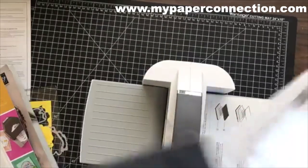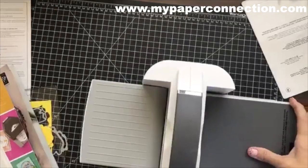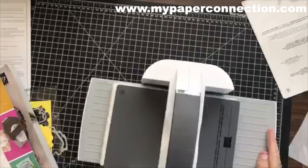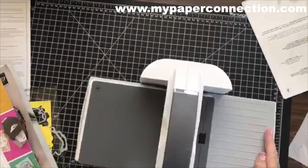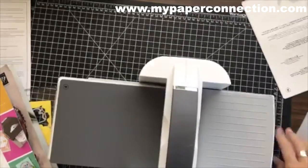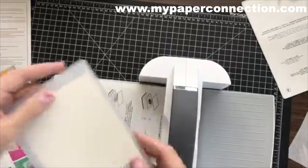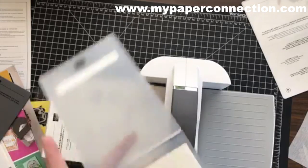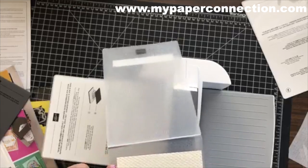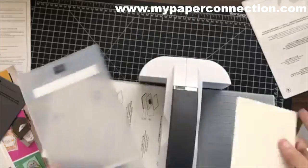I bet you I take this small one off and just do the, yep. Wow, that goes through so easily. It probably would not bounce around if I didn't have this slick mat up under it. It would probably grip it, but oh my gosh, that really worked well. Really nice and pretty.